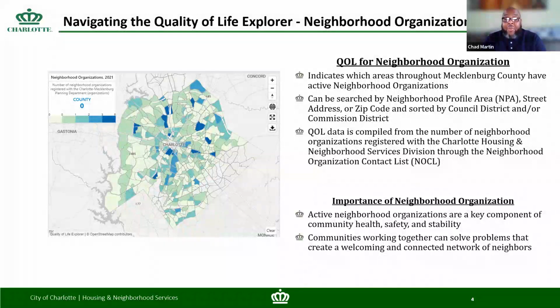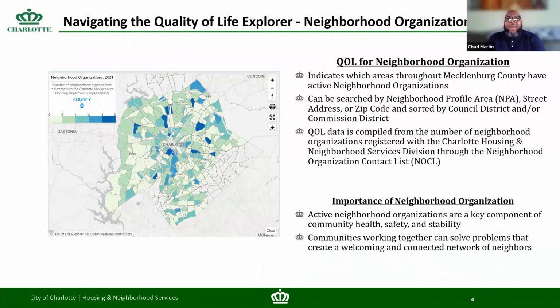If you do just take a moment to check out and look at what it looks like, because what we do is we utilize it to see where neighborhoods are organized and where they're not. So if you look at the scale on the left side and where it says County 0, you notice that where it's light green on the map, we have no community organizations. And where it's blue, we have up to 6.